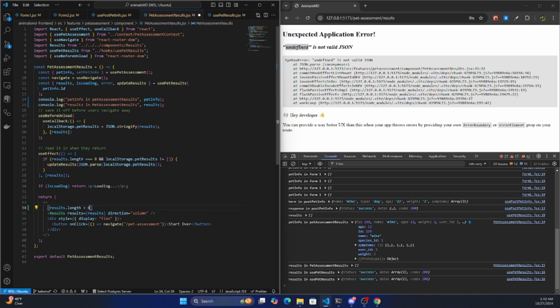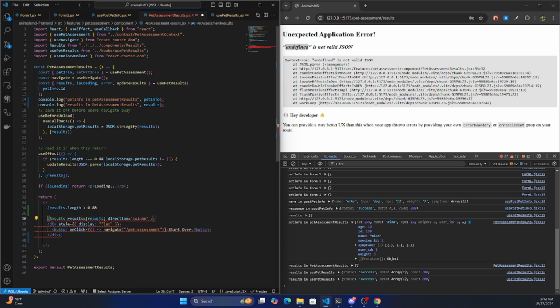So if my theory is correct and I understand this, what we basically want to do is, now I don't know if we want to do the whole thing, but let's try doing the whole thing. So basically we want to say, why is it yelling at me? If results.length is greater, so don't render this unless results is greater than 0.